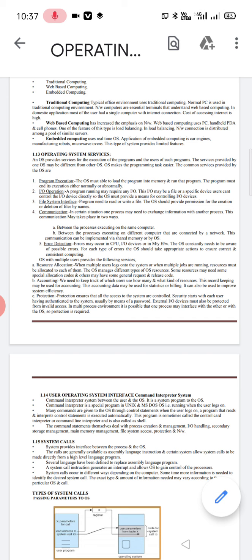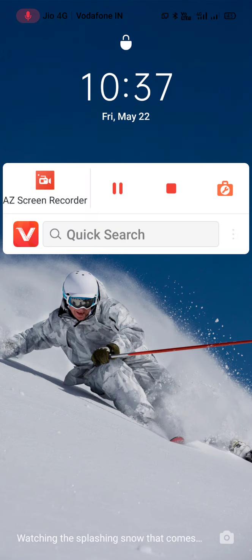Communications may be via shared memory or through message passing, packets moved by the OS. In this case, the communication may be via shared memory. So the memory is going to be shared. If it is a common memory, that memory can be shared by many computers, many processes. So the process can utilize the service of that particular memory. Whatever resources are present in that memory can be availed by each process.